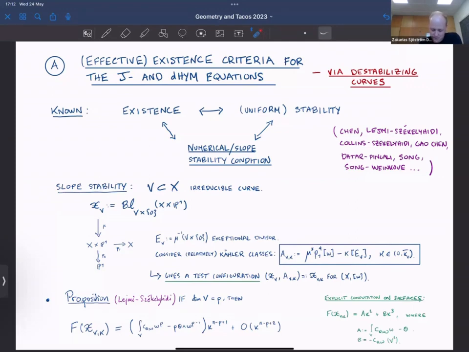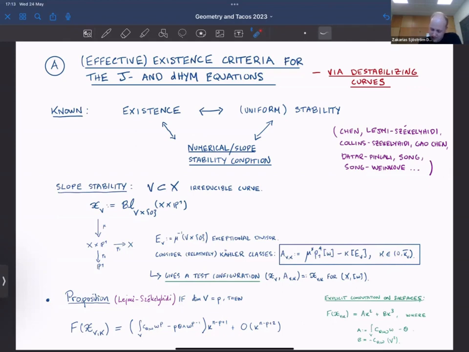details rather easily. So slope stability here would mean that you take V, some irreducible curve on X. You view V × 0 as an element inside X × P^1, and you blow up X × P^1 along V × 0. You get this, I write it curly X_V. You have an exceptional divisor, and you can construct a relatively Kähler class of this form. So you pull back omega from X along these suitable maps, and you take minus a small enough multiple of the exceptional divisor associated to V. So small enough here means that kappa ranges from 0 to the Seshadri constant, which I write kappa-bar_V here, associated to this curve.